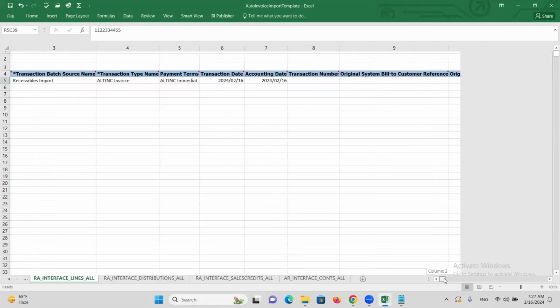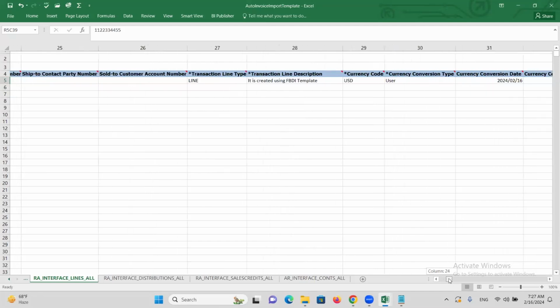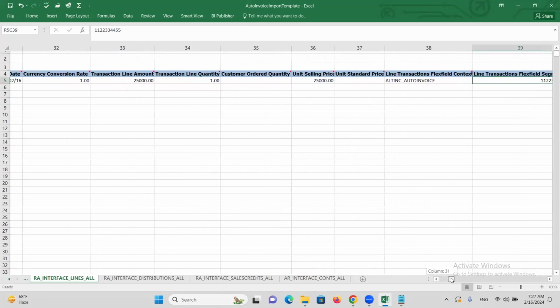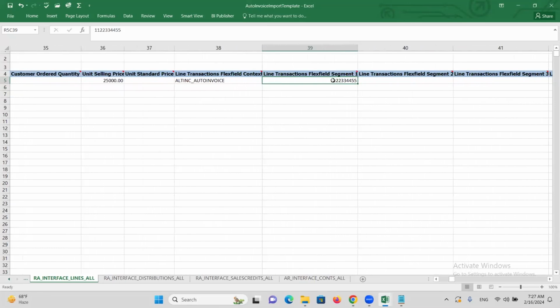If the ID or number you provided here and here both match, the system will create the total record as one transaction. That's how you can differentiate which distributions belong to which invoice header and line.